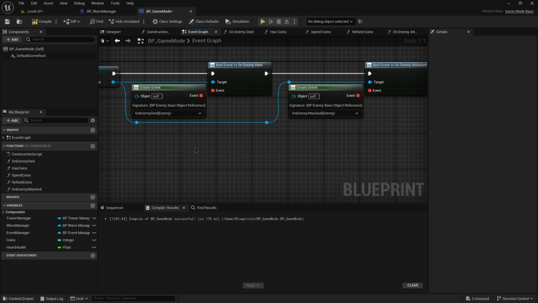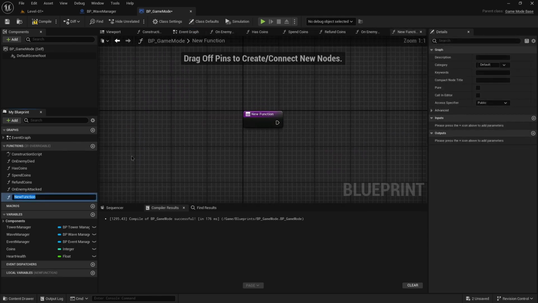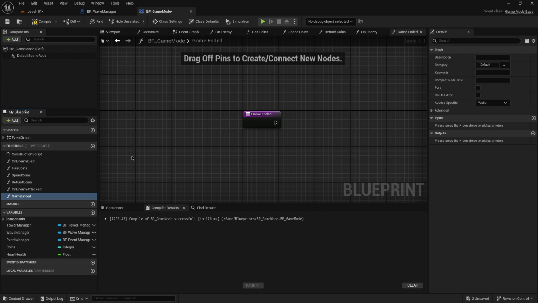Now we're handling our win-loss condition in the game mode. So for that, we're going to add a few functions. The first of which is just when a win or loss condition has succeeded, we will just call game ended. We will send along a Boolean.